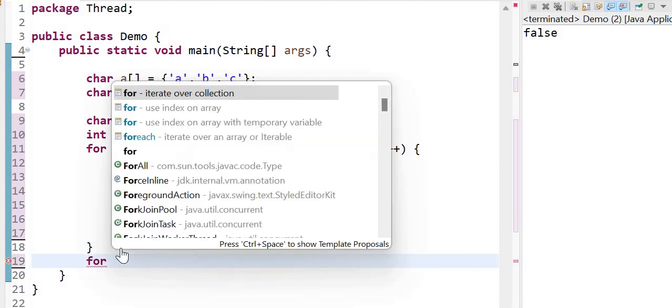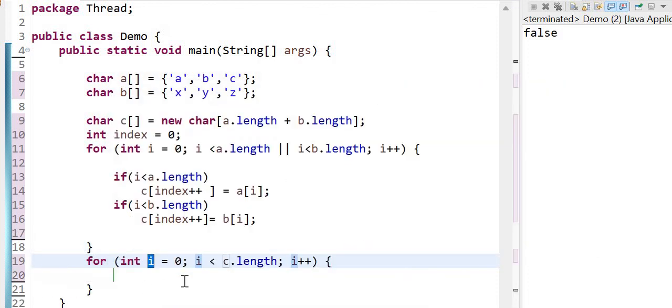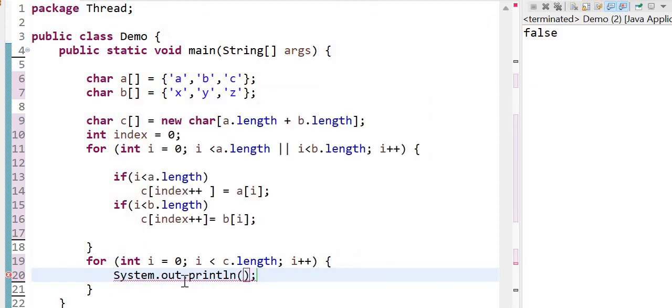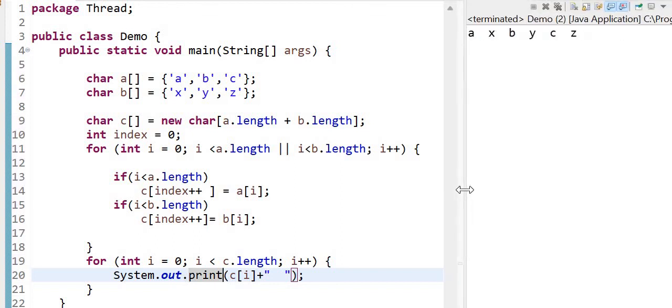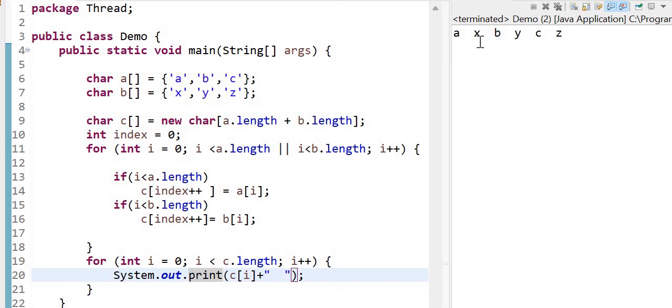Now, to display the elements, we are going to display the elements of the C array. I will be printing some spaces as well. Let us execute it. And if you can see, all of the elements A, then X, then B, then Y, then C, then Z have been printed over here.